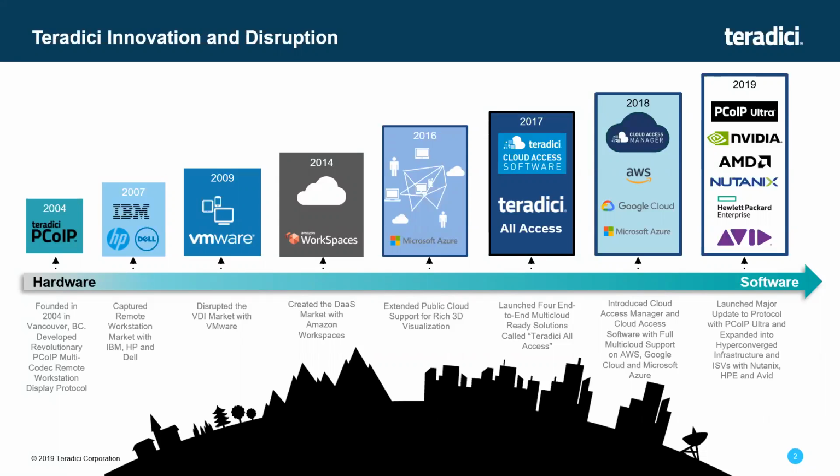In 2009, we were approached by VMware to turn our hardware solution into a software solution for a VDI product that VMware was developing. That product is now known as VMware Horizon. Thus, it led Teradici down the path of developing a performant VDI remoting protocol that runs great in both hardware and software. In 2014, Amazon approached us as they were developing a desktop as a service solution on AWS and needed, again, a highly performant remoting protocol. Thus, we worked very closely with AWS in development of their DaaS service, which is known as Amazon Workspaces.